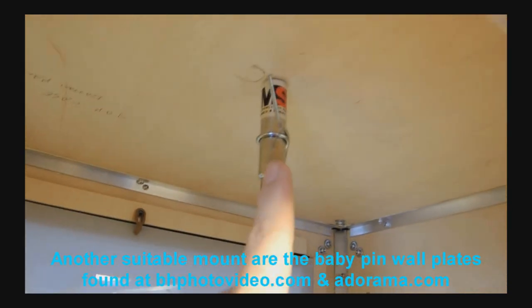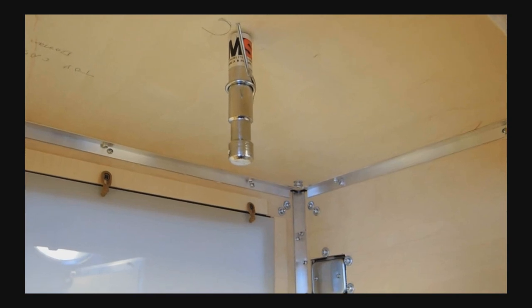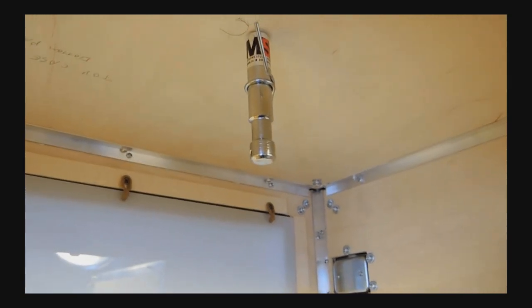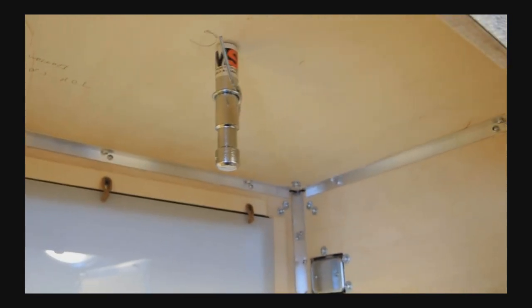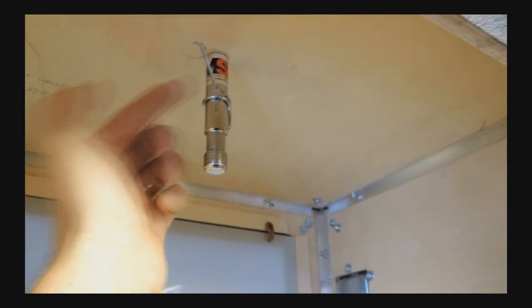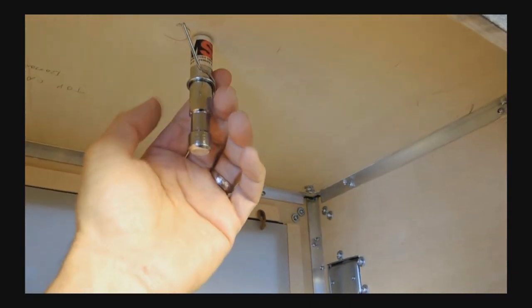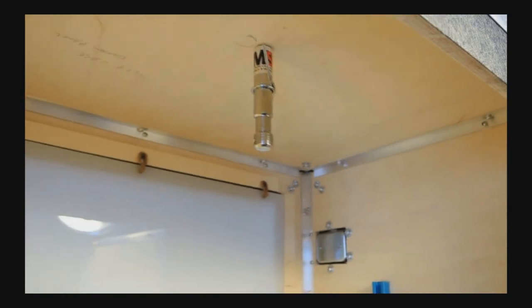This studio stand is made by Matthews. It originally had a piece meant to clamp into a drop ceiling, and I just took that clip off. There's a screw coming through the top of the case — the screw goes through the top of the case into the threaded portion. Just drill a quarter-inch hole or so, screw it in, and you're done. You can hang that flash from the top of your case.